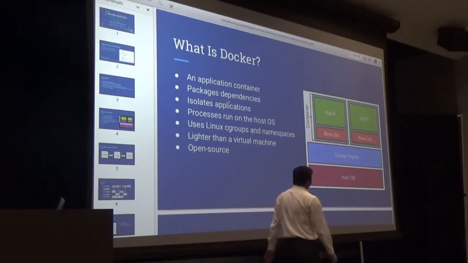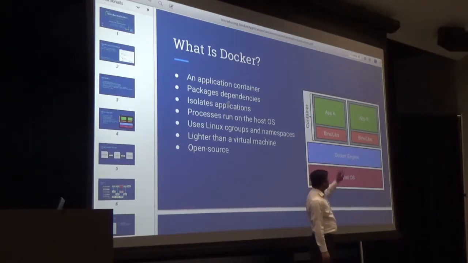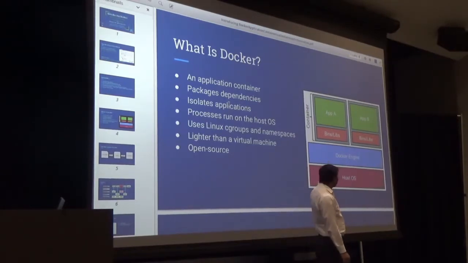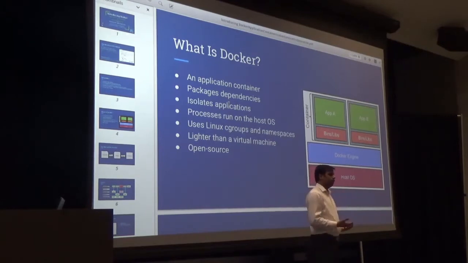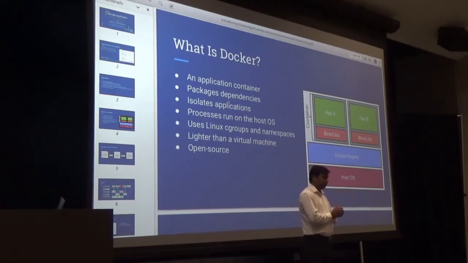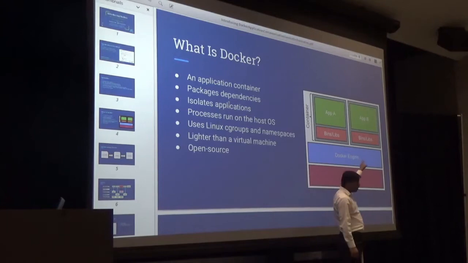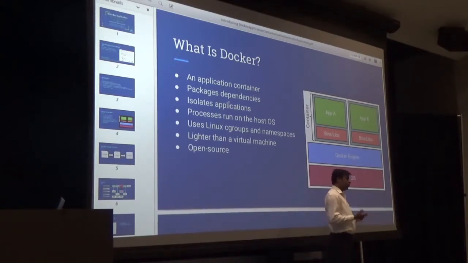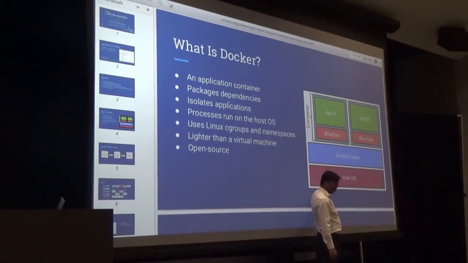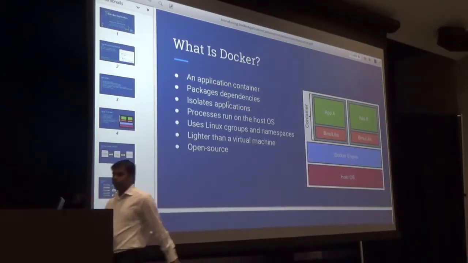So how it works, you have your host operating system, it could be Linux, for example, and you have a thin layer called Docker engine. On top of that, all the applications that you write, all the binaries and libraries that you need, you package them together and you run them. So now there is one container, there is another container. They can talk to each other if necessary, but they will not step over. They are in their own isolated environment. And all those processes will still be running on the host machine. They are just separated.